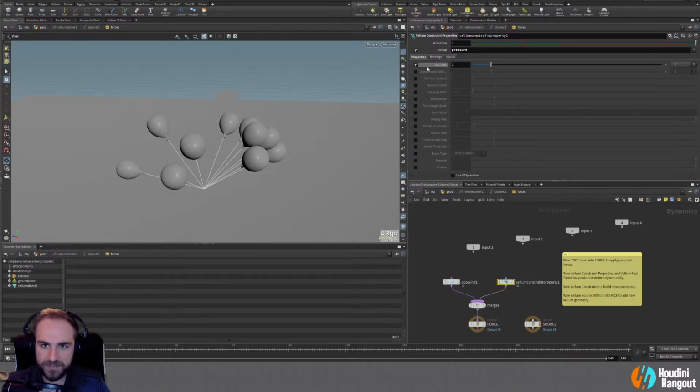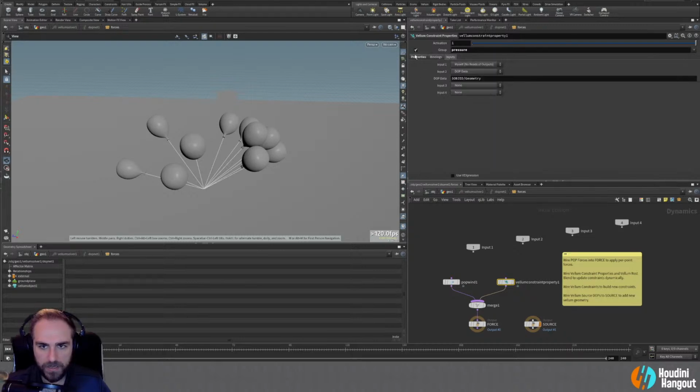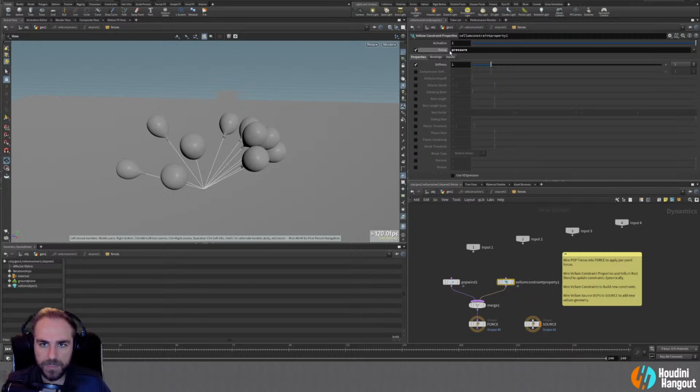I think adjust the stiffness. Yeah, let's try it. Don't see anything else here. That would be what I would think it would be. So, okay, cool. So the activation, we can turn that on and off, so we can keyframe that.